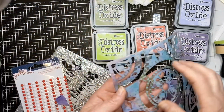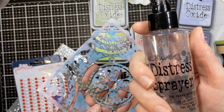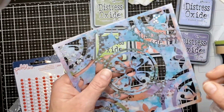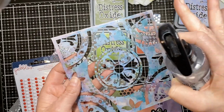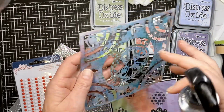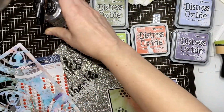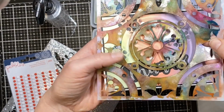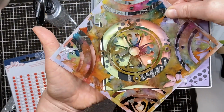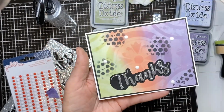Then I came back and I took my distress sprayer. It does not have to be this sprayer. It could be any sprayer. You could also probably just take your stencil, put it in a pan of water or the sink. It's nice though if you can get even water across it so it doesn't just drip off before you can lay it down. So you get your stencil all wet and then you lay it on your inked piece of paper, however you want it. I kind of think maybe I should have gone more over here and then put the thanks right off of it, but I can try that again.